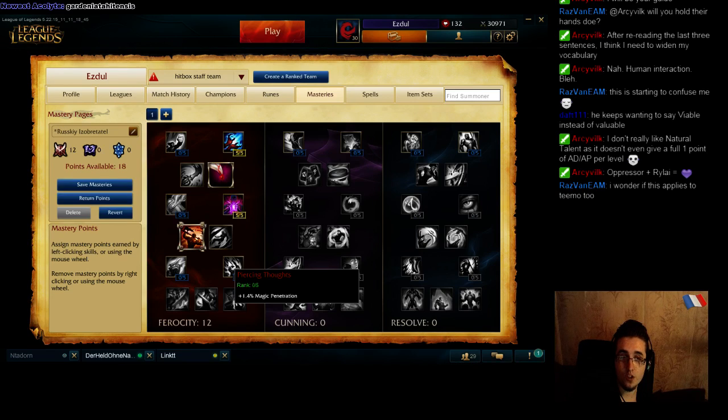Jax in this situation goes with something like a Guinsoo's Rageblade, something like even the Hextech Gunblade, something like a Trinity Force. So he's not going to be that incentivized to go full tank. And up until the third item included, he's probably going to go full damage. So you will have a really good mid-game spike with this one, with the Piercing Thoughts.